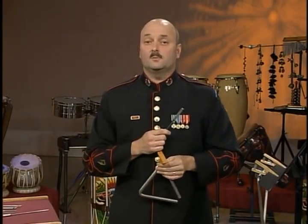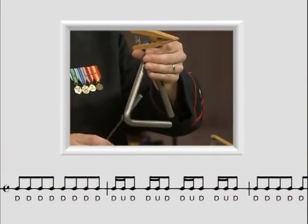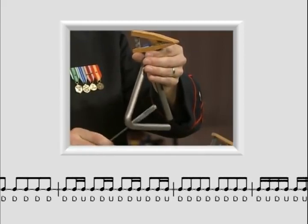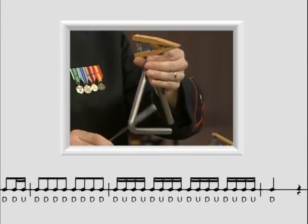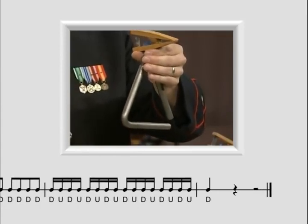Here is an exercise to help you practice this technique. Notice that the sticking I used for the exercise is consistent, like the straight system of sticking that we utilize for the snare drum. All of the ones and the ands should be on one side while the e's and the uhs are the other side. Remember, we do this for a consistent sound and stable rhythm.